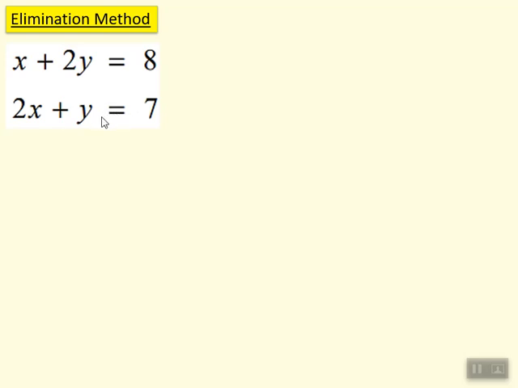Now, but before we do that, what we need to do is look at the numbers in front of the letters, okay? And they're called coefficients. So for example here, the coefficient of y is 2. Here, the coefficient of x is 2. So that's just the number in front of the letter. Now, these two letters don't have a number in front of it, but when there's not a number written there, it's 1. So this is just 1x, and this is positive 1y. Okay, so what we need to do is look at the numbers in front, and we need to try and get it so that the numbers in front of both letters are the same.